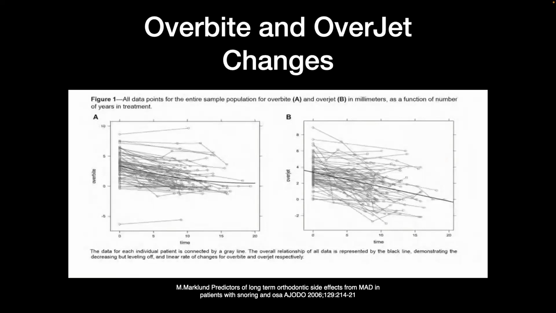Now, when we talk about overbite and overjet changes, I first want to talk about the research here. As you can see, over time, over 5, 10, 15, 20 years, there is a slight decrease in the overbite, and there's also a slight decrease in the overjet as well. This is a very old paper. I think it came out in like 2006. I mean, it followed these people for that particular long time. These were all monoblock type of appliances, so not appliances that we're typically using currently.